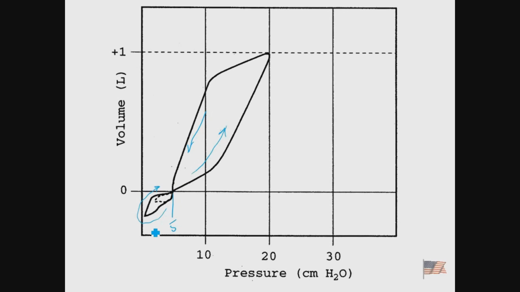If you think of this as a figure 8, I'm starting here. The machine turns on, starts its delivery. The patient exhales back. This dotted line is where we're supposed to be, but this is telling me that there's a 5 centimeter of water pressure change that has to occur to trigger the breath on. That's an inappropriate sensitivity setting. It should be what, like 2? Should be about half that, 2 to 3. Yep.